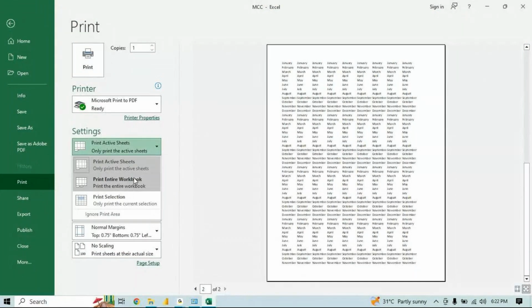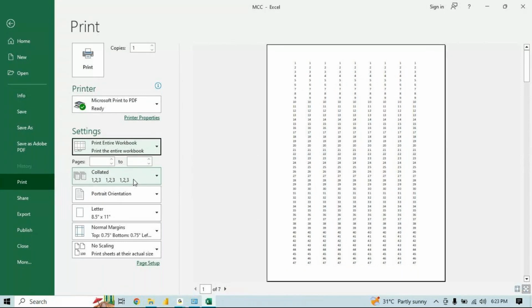And next, Print Entire Workbook. Print Entire Workbook means all 3 sheets. Each sheet is having how many pages? 2 pages. So 3 sheets, totally 6 pages we have designed, but there it is showing 7. So we need to see what the issue is here.